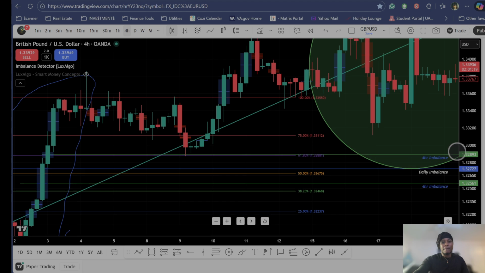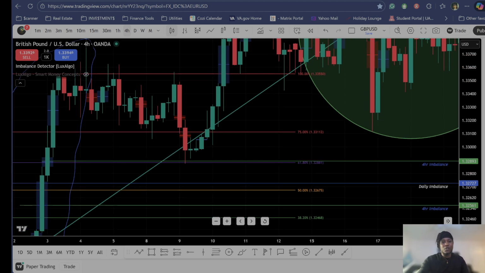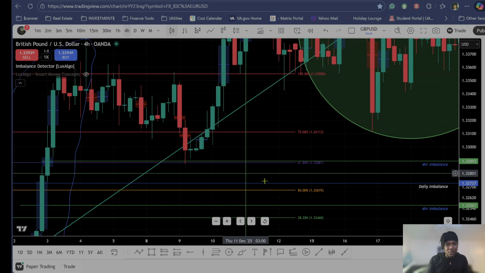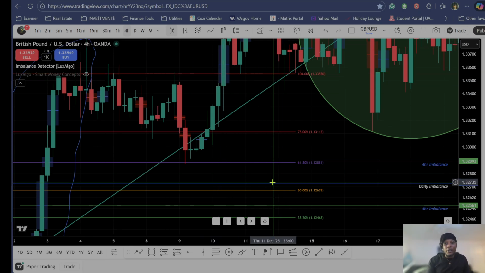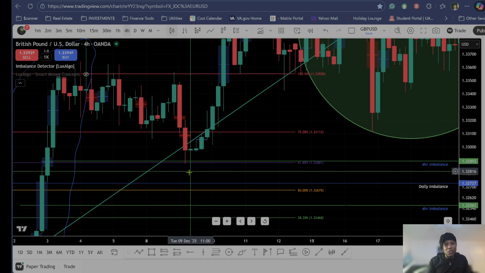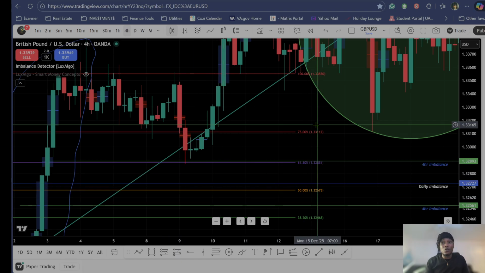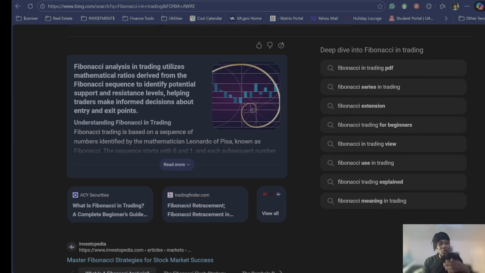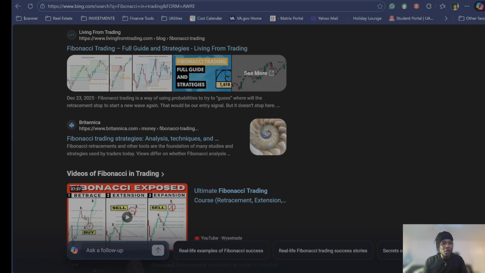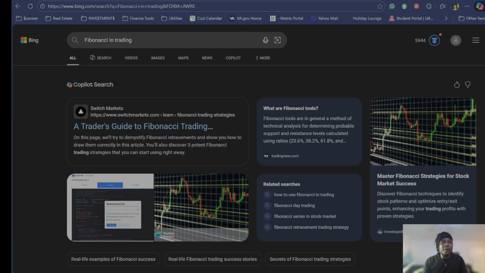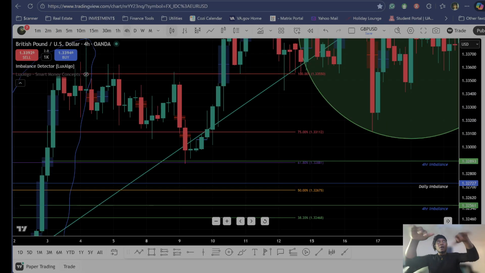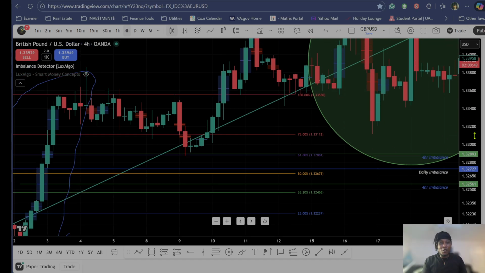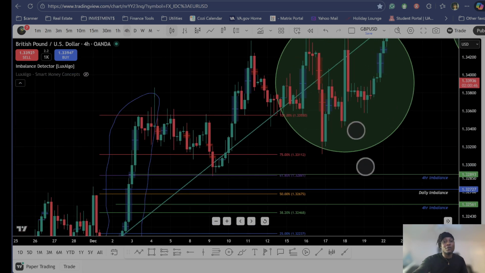Price retraced to the 618, which price typically likes to retrace to. So if you know anything about trading, between the 618 and the 50, they consider that the golden ratio. You're probably going to see that somewhere. Once you do your digging, you're going to hear golden ratio and all that stuff. But like I'm saying, I'm just dumping the information on you. You go back and watch this video, and you go from there. Education to me is key.